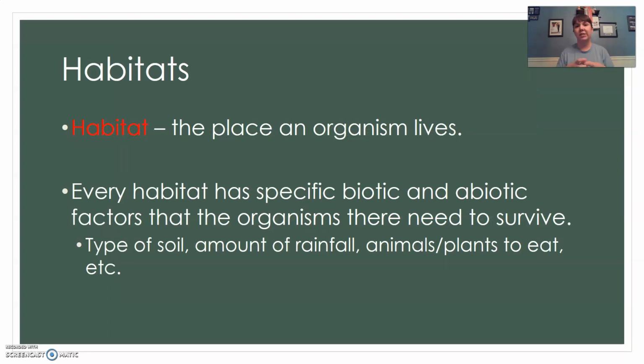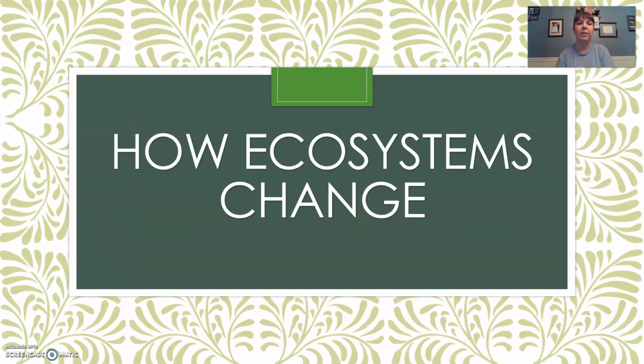So where the organism lives is a habitat. And we talked a little bit about habitat with biome. Every biome has certain conditions that it exists in. Well, that habitat where the organism lives is perfectly suited, or maybe the organism is perfectly suited for that habitat. There's specific conditions that live there. There's certain biotic conditions, other things that live there. There's abiotic factors, things that it needs to live there. So the type of soil, amount of rainfall, the other things that it eats or that eats it. So a habitat is where the organism lives and how well it's adapted for that place.